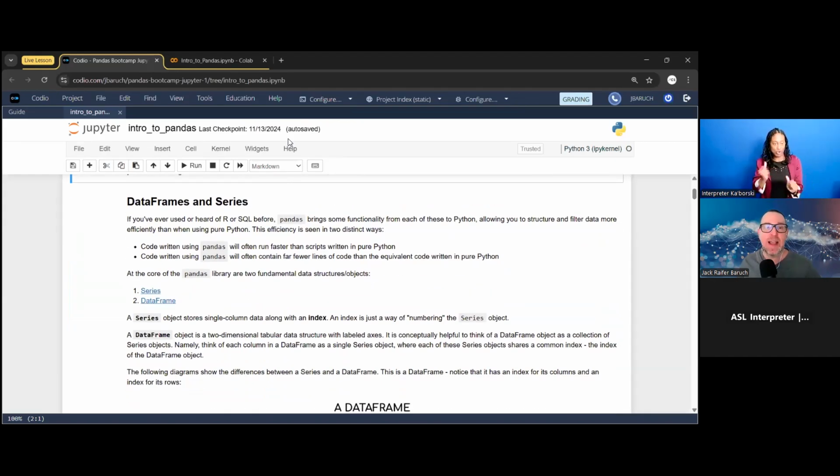So the first thing, let's talk about the two particular structures, just like lists, just like dictionaries, that we now get access to using the Pandas library. They're called a data frame, which is the one that works just like a table, and then there's a series. A series is a list of indexed items. Think about it as a list, but it actually contains the index inside of it. So instead of just going item 1, item 2, item 3, you have the numbers 1, 2, 3, and then whatever items there are. In other words, it's numbered, just like any column inside a data frame or inside a table.